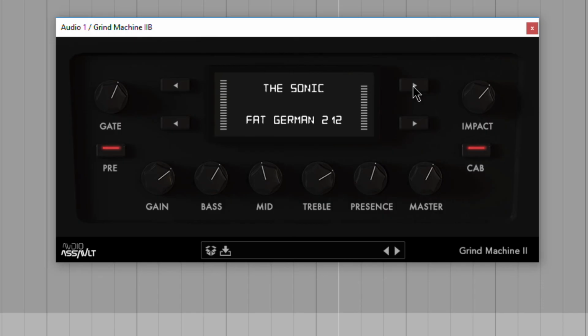It's a little bit different, as you can tell. Hear that in the low end and in the mids. A lot of great amps in here.